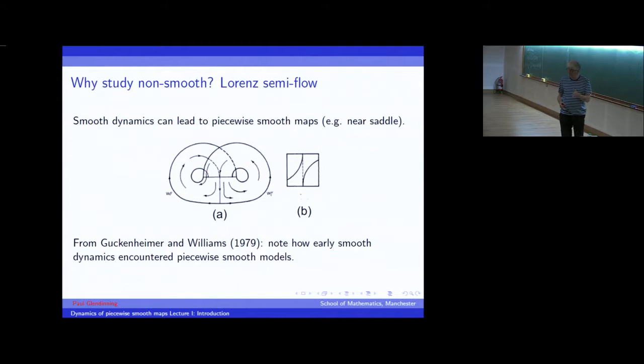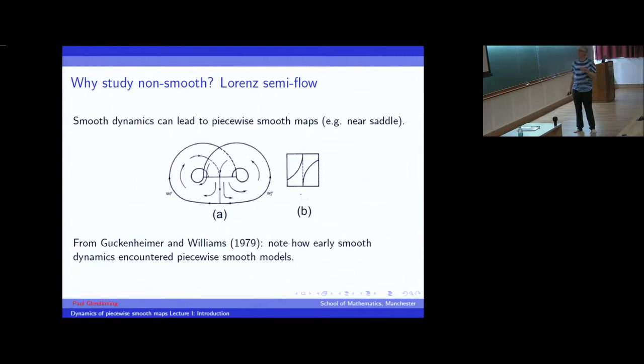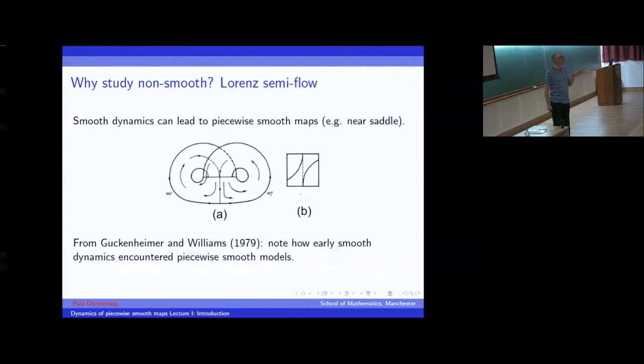And then Ed Lorentz continued and said, right, I'm just going to look at the first three modes, the ones that I think are most important, and I'm just going to ignore the rest. If you do that, you get a three-dimensional ordinary differential equation, depending on parameters that are related to the physics, the aspect ratio of the box, the Rayleigh number, that sort of thing. And he stuck it into the computer. Remember, this is 1963. That means that you bring cards to somebody, you hand them over, they stick them through a machine that then gives the program, and then you get some numbers out. Not pictures, numbers. And then you try to interpret the numbers.